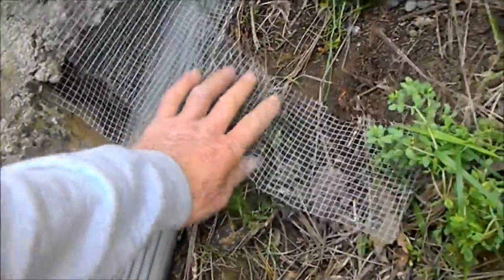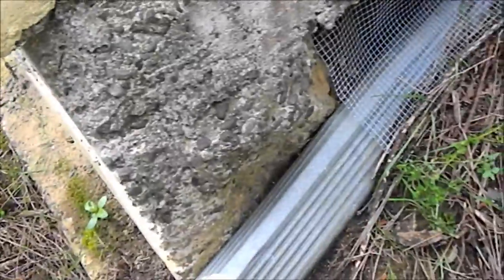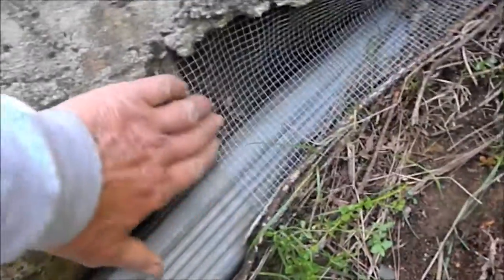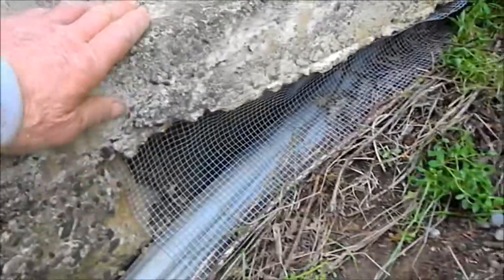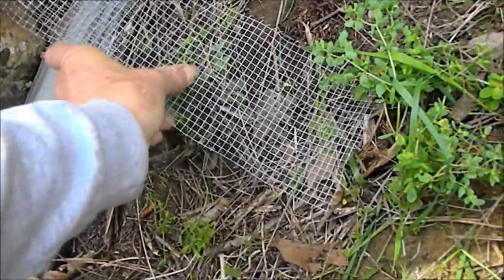I actually think they have some sort of county program to mitigate the rodent problem — they may assist you with this. But basically I'm going to kind of wrap it up easily at first, then tell the landlord what I think she should do before I go on the rampage with drilling holes in the cement and digging holes around the foundation, which I'm sure they're not quite ready for at this point. I'd have to dig the holes around the foundation to bury the screen.